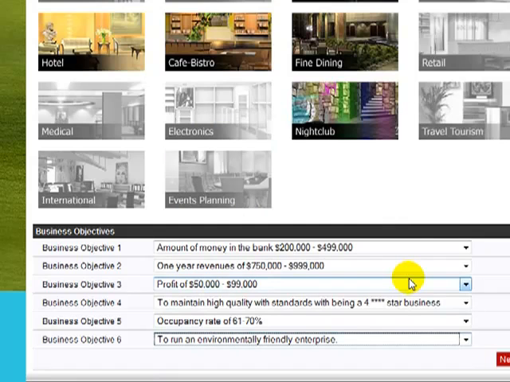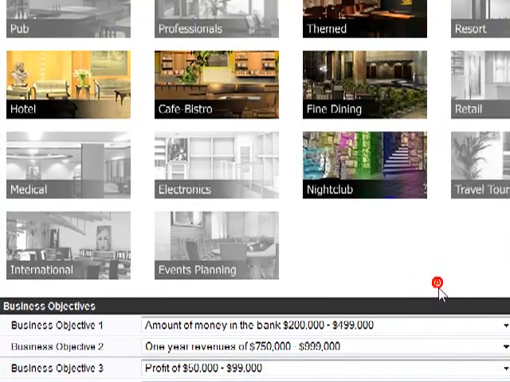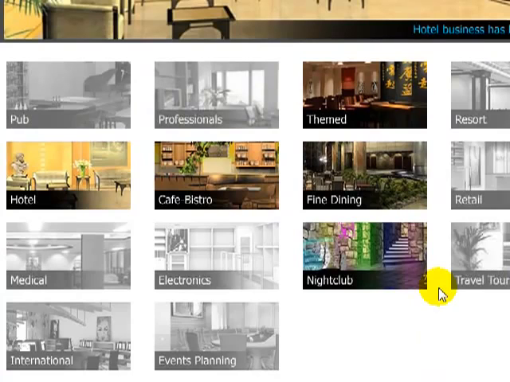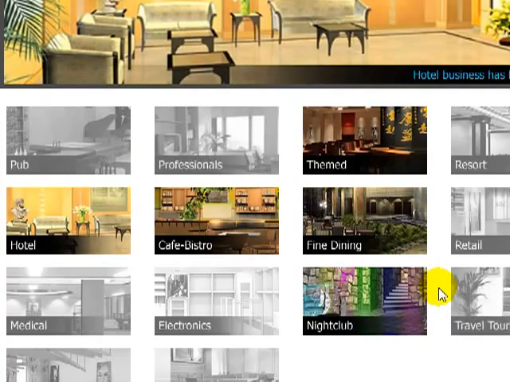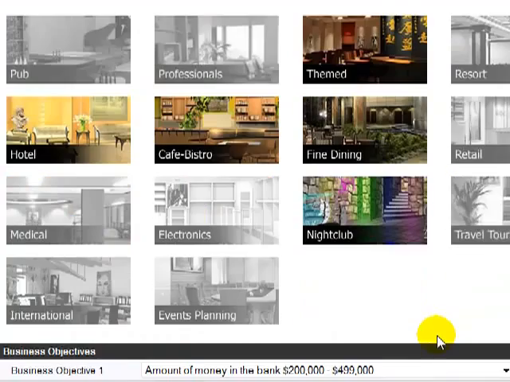So I've selected those, and what the program does is it assesses your business objectives and lets you know how you're doing in those sort of areas as well. Don't feel bad that you might not reach those. You can always change those once you're actually open, or once you're inside the sandbox as well, so that you can make those changes. The only thing you can't do is, once you've started and you've finished this process, you can't change where your business is located, which is in the next couple steps, and you can't change your business type. So I couldn't, a week later, go, well, I'm going to maybe try my hand at an events planning business. You can't do that. Once you've selected hotel, or once you've selected that business type, that's yours.